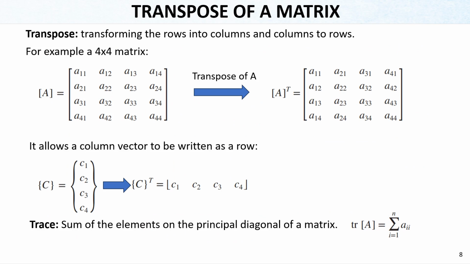Transpose of a matrix can be important as well. For instance, for a 4 by 4 matrix, we want to transform just the rows to the columns and columns to the rows. So you can see here, these rows will be the columns. This row will be this second column. This third row will be the third column. Fourth row will be the fourth column. And if we have a column vector, it will become a row vector by taking the transpose of it. And transpose is shown by T. And in MATLAB, for instance, you can just use the prime value. Just use this to get the transpose.